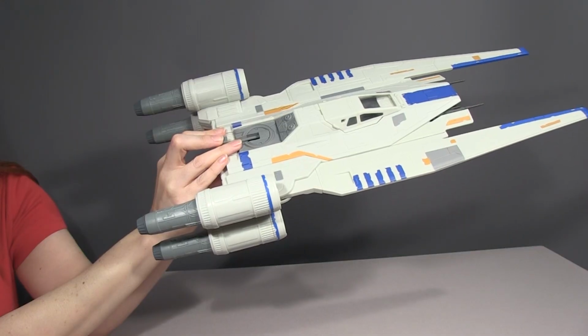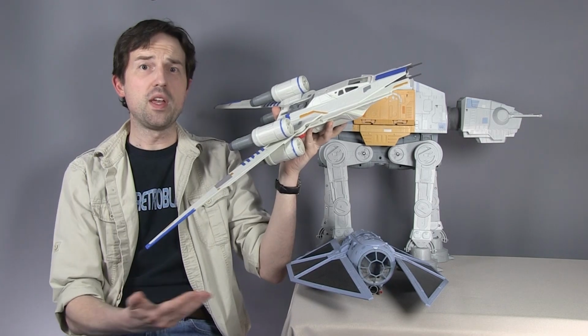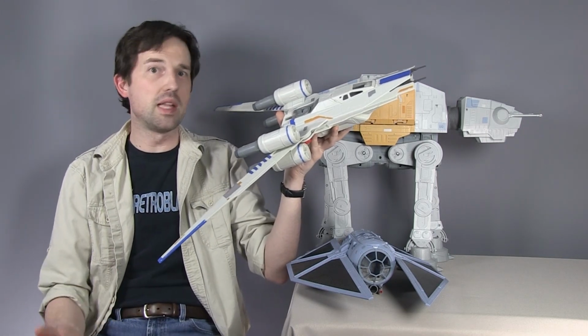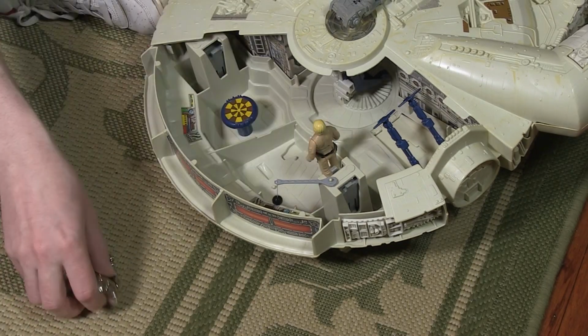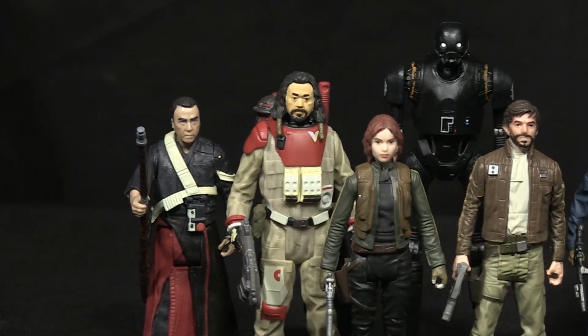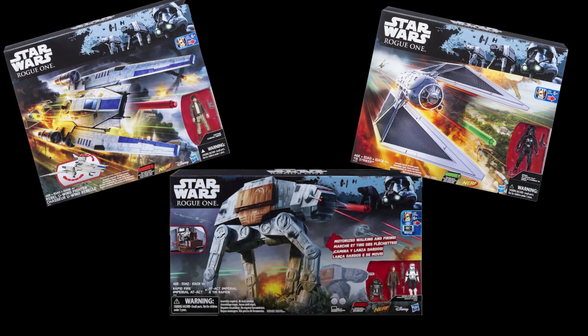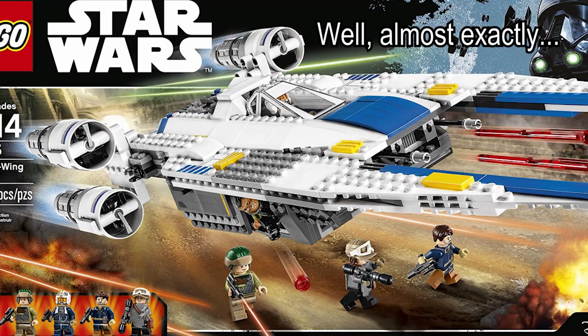Yes, the ship looks nice as a model, and the wing swing feature is well engineered. But the toy is too small and flimsy for a vehicle that was in essence the Millennium Falcon of this movie. The vintage Falcon was a great people mover for us as kids, and it's a shame that Rogue One, which is all about a team of commandos, doesn't have a vehicle that carries them all. Given that Hasbro is only making 3 vehicles for this line, there's no excuse for making this toy so pointless, especially when LEGO is able to realize the ship exactly as it was shown.